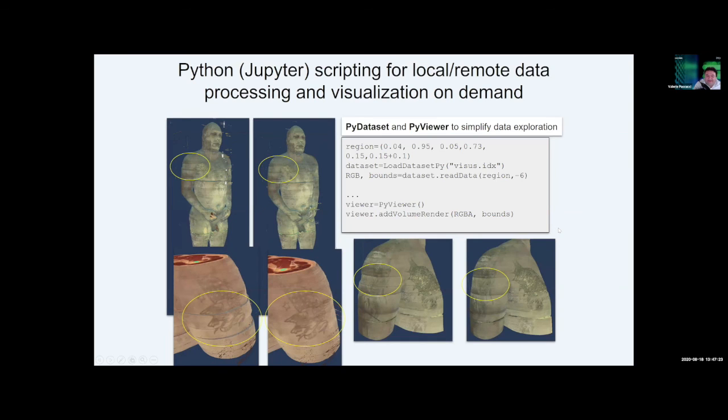And to conclude, a couple of examples of really larger data sets that we managed to deal with, either in programmable or in visualization mode. This is a traditional data set called the Visible Human. Hopefully many of you know about it.